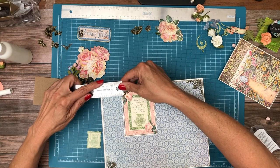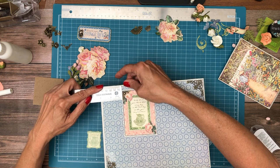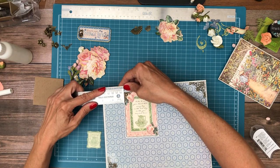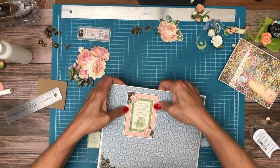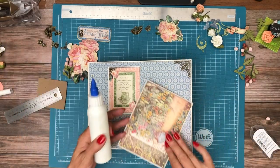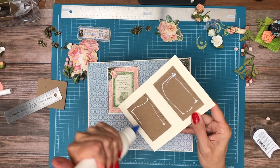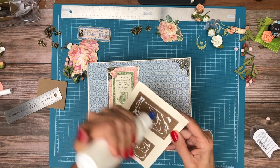Let's see how straight I got it. So I'm right. It's pretty darn good. There we go. And then the next piece is going to be this. So let's go ahead and get some glue on the back. And I inset this so that we can tuck some things behind it. We may not, but I like to have that option as I'm embellishing the cover.